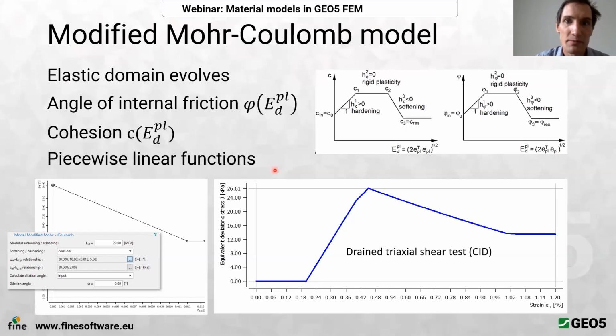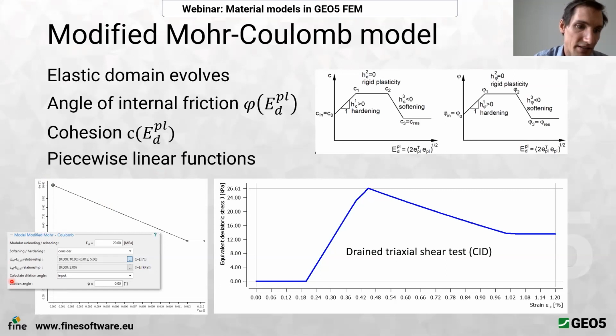So then we have a modified Mohr-Coulomb model, which compared to the simple Mohr-Coulomb model allows for either softening or hardening, and the softening or hardening is defined by some piecewise linear functions for the angle of internal friction or cohesion, depending on the elastic deviatoric strain, which means basically as we shear the sample, these material parameters can evolve.